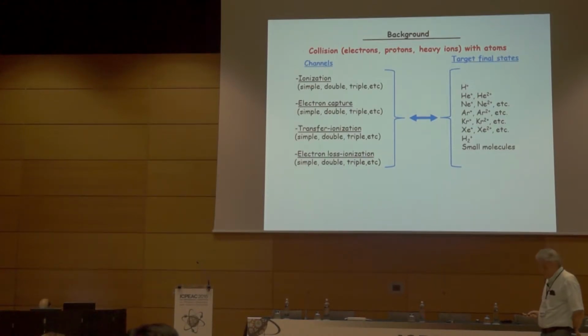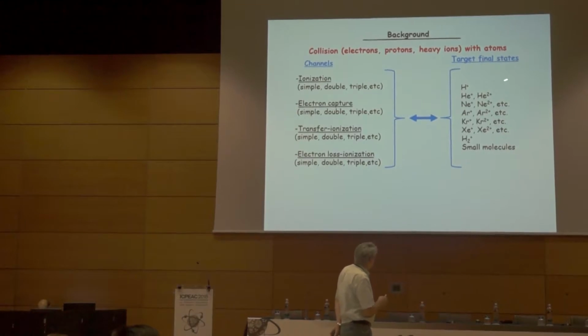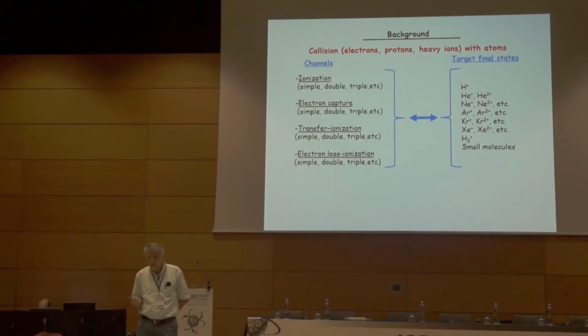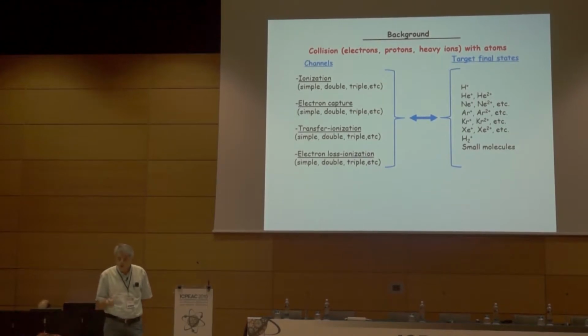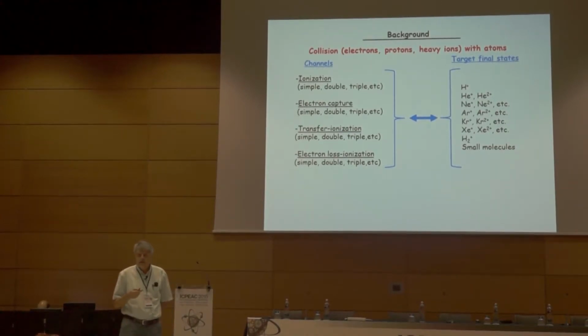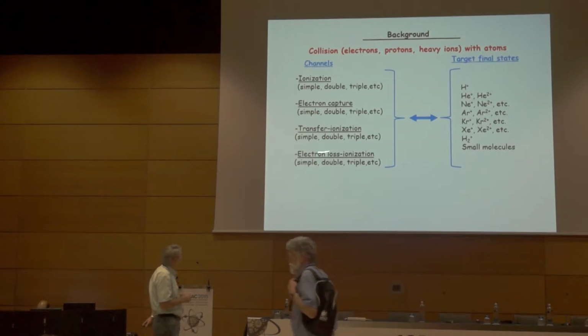These channels, the experiments have been done mostly, in the large majority, with atoms, normally in gas phase, and some small molecules. The fact that atoms are very nice and friendly, instead of molecules or complex molecules, is because it's easy to measure the final state, the final charge state. With the final charge state of the target known, we can make coincidences with the projectile, with the ejected electrons, and identify and study more deeply the dynamics of all these processes.